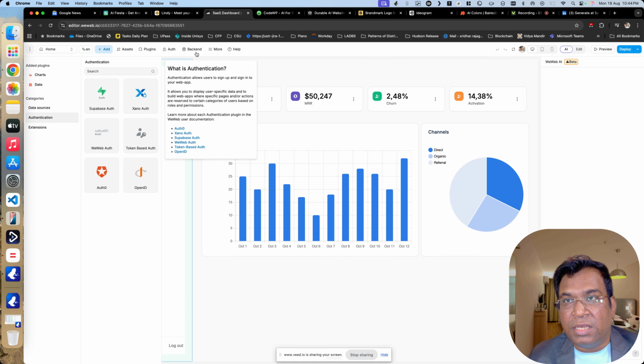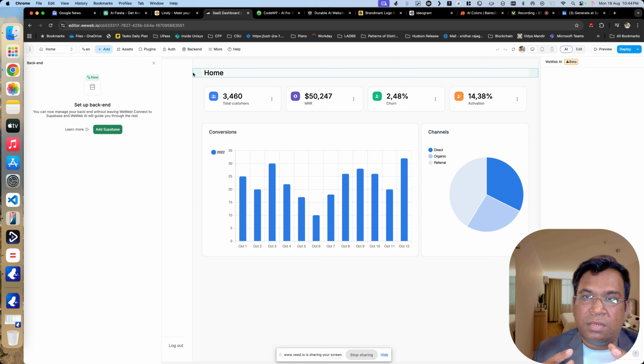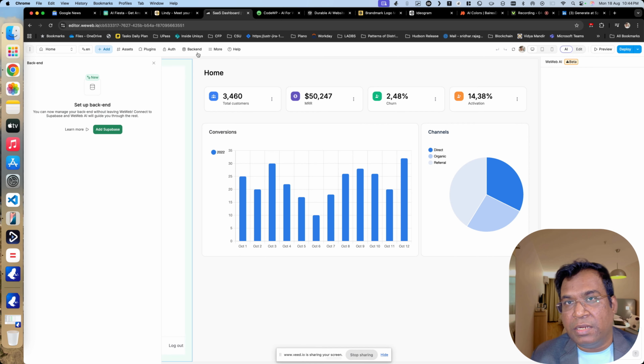So this is, I think, in the back end. Let us see. So back end, you can add Supabase. I think this is something like a developer who has a well-to-do knowledge on all set of tools, who knows the right recipe and what tools are needed. I think this tool is for them, right? So you can integrate with all the things, and you can go ahead and preview and deploy.